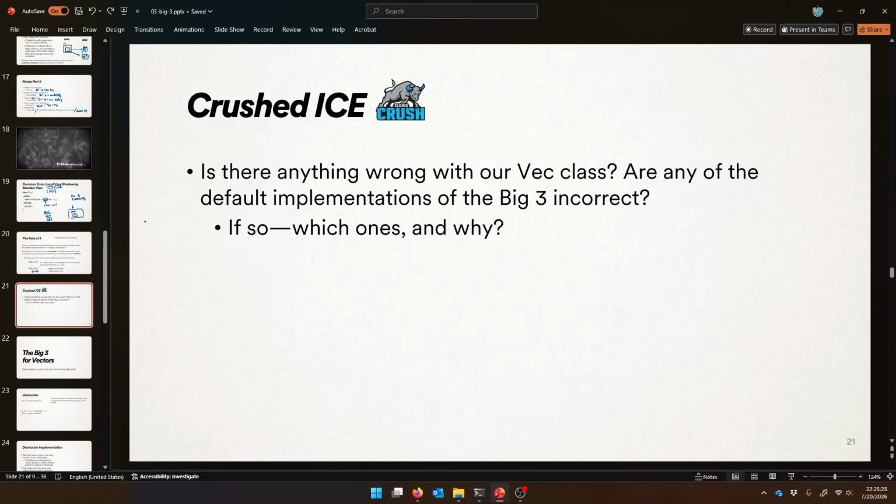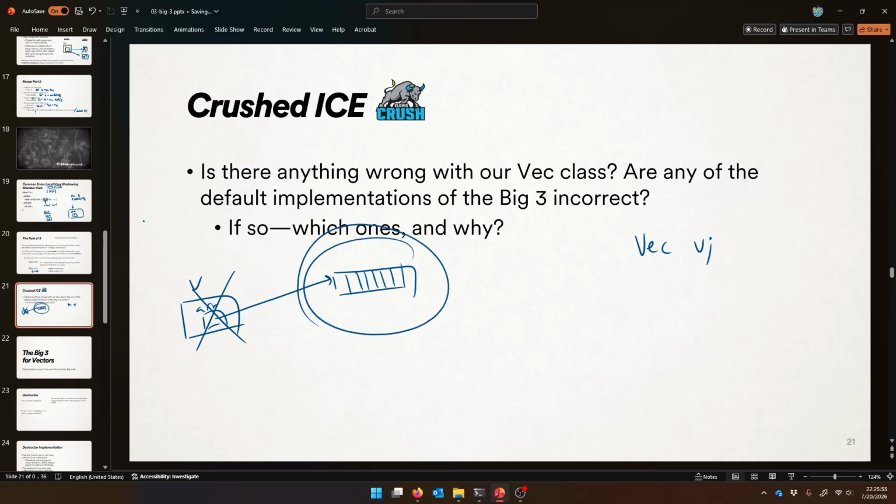Let's think about this. So you make a vec v. What does the constructor do, right? It's going to make memory on the heap, isn't it? And so eventually one day, when you're done with your vector v, you've got an array on the heap. This is just like our box, right? Same problem. When the vector v goes away with a blank default destructor, this guy is gone. The address of the thing on the heap is gone, but this isn't gone. So we're leaking memory for sure in our vec class right now.